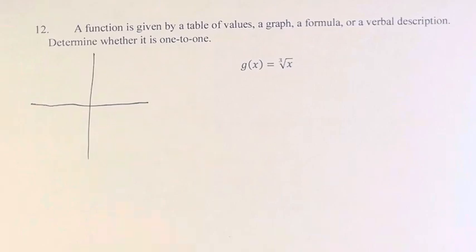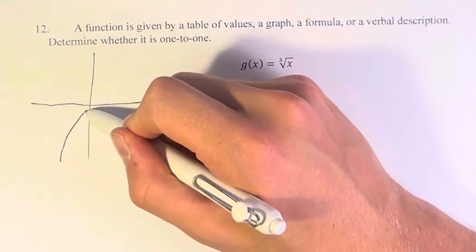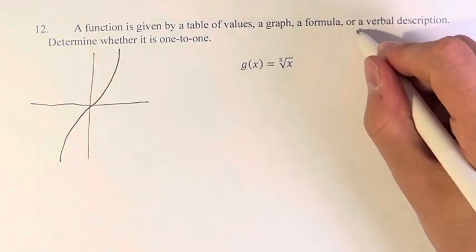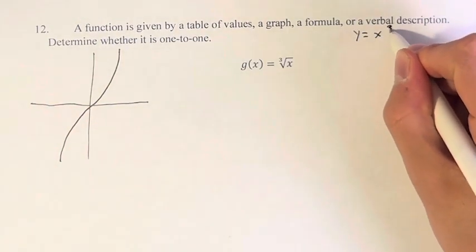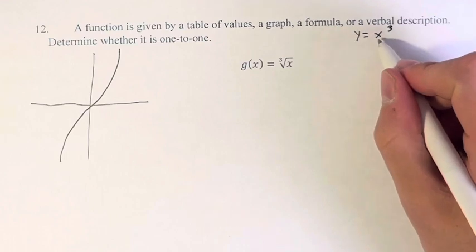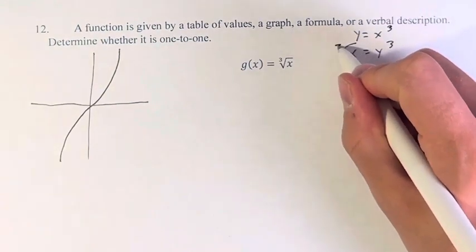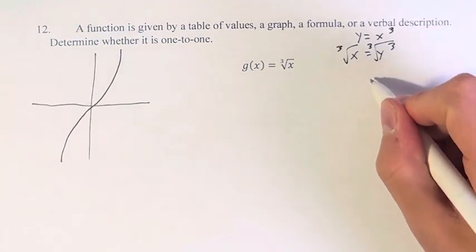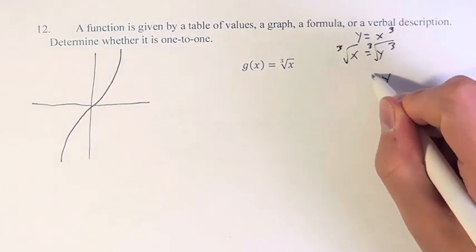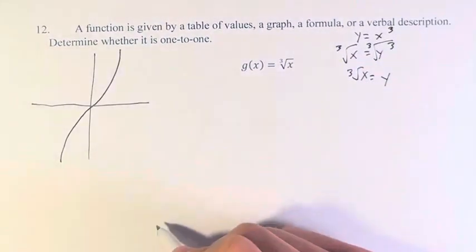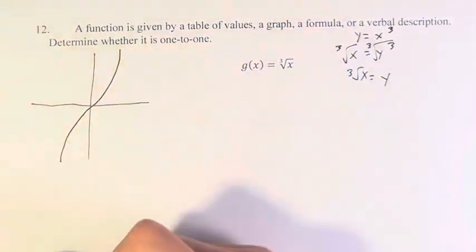And we start with the graph of x cubed, which is one of the standard functions that we know. And we use the fact that if we take y equals x cubed, we take the inverse of it, switching x and y, we get x equals y cubed, and then we can take the cube root of both sides. The cube root of y cubed is just y, is equal to the cube root of x. This is the inverse of x cubed, which is what I have graphed right here.